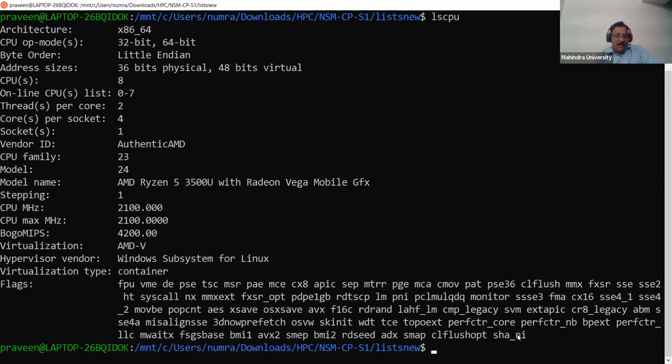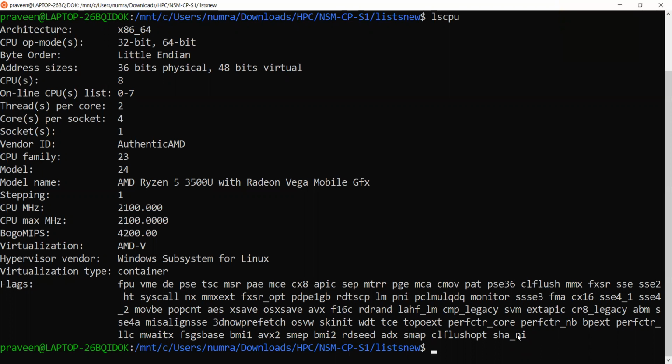I have 4 physical cores, and each physical core can be counted as 2 logical cores. That is why the total number of cores is 8. That means these 2 logical cores share the same ALU in the physical core. Are you able to understand the point?